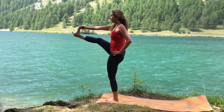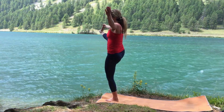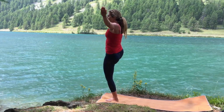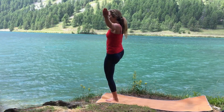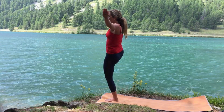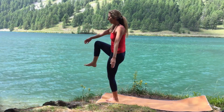Exhale, lift the pelvic floor, engage the lower abs as you glide your right foot out to the right. Take your left fingers to the left, perhaps look at your left fingers. Level the hips, steady your gaze, deepen your breath. Inhale, glide the right foot back forward. Take your left hand to your outer left knee, extend your right arm behind you.